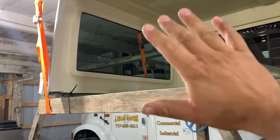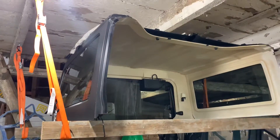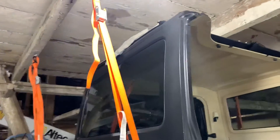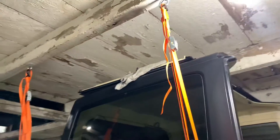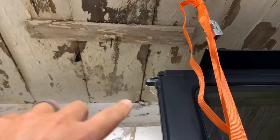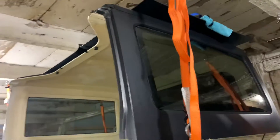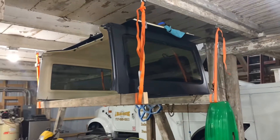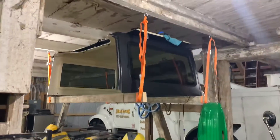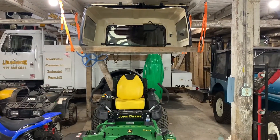You don't want that to get knocked off if this is going to be sitting in long-term storage. I have the freedom panels on top and I actually have a ratchet strap between the two — you can't really see it up there — just holding them together so the one on this side does not fall off. You see it kind of hangs over a little bit. Those are the freedom panels that go right in the front. The windshield will be right here and you can take them out on a nice day, almost like a t-top. I just wanted to show you this — what I did to hold this up out of the way. As you can see, I can put the mower underneath of it and get it up off the floor and out of the way and have plenty of room for activities.